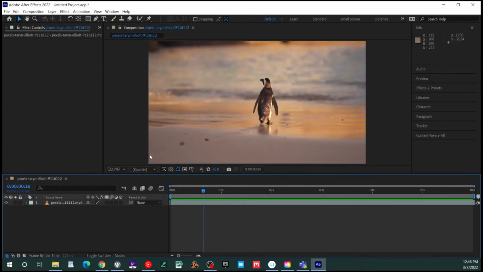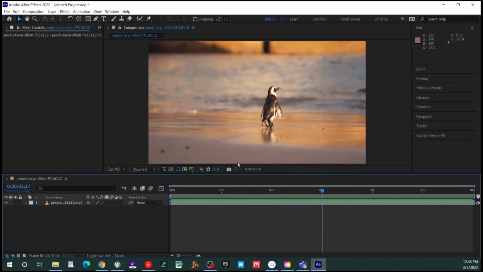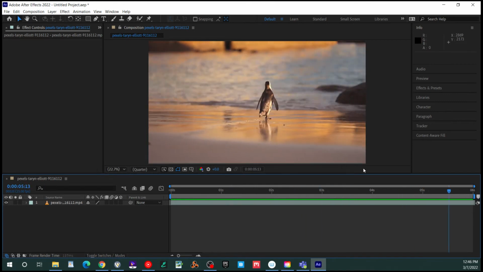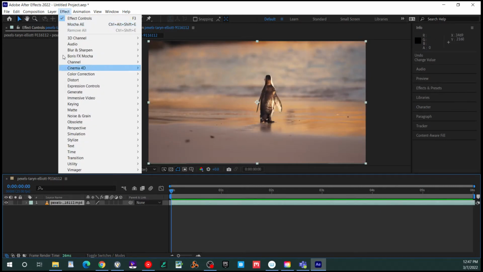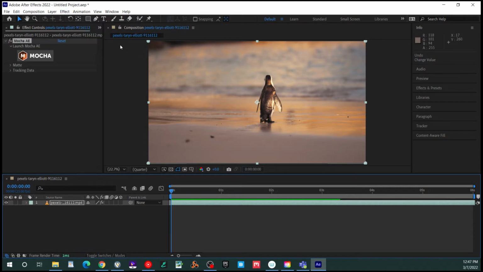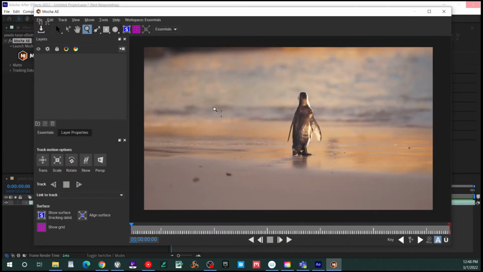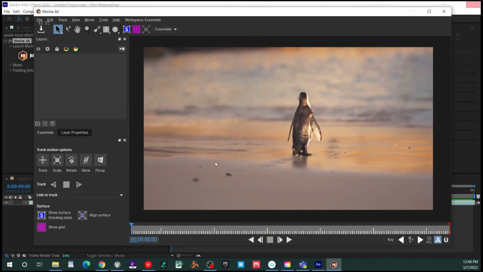I've trimmed this down to the section that I think is going to work for me, which has a pretty substantial pan in it. But I'm also able to keep reference information in the shot the whole time. So I might track this little glob of stuff back here. That's going to work okay. So I will go to Effects, and you're going to find Boris Mocha here. Launch that, and then click on the icon for the company. I'll try and fit it in the screen here, and if you need to zoom in and out, you can hold down the Z key and click and drag with the left mouse button.